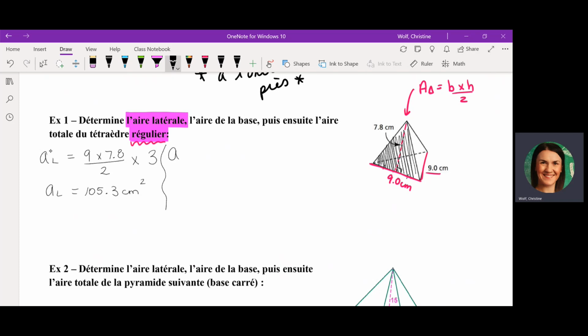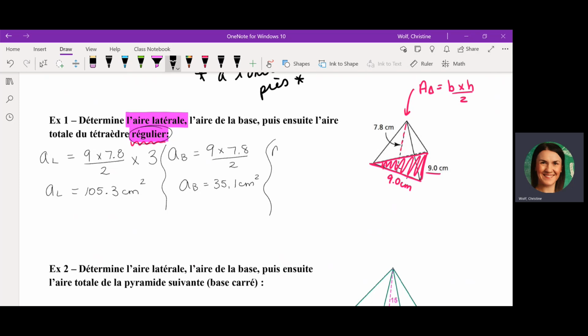Now, l'aire de la base, c'est facile, parce que la base, tout simplement, c'est celle-ci en bas, and we know it's going to be the same as the other ones. That's why it's régulier. So, c'est encore 9, la base, fois la hauteur, divisé en 2, but we don't times it by anything because there's just the one base. Okay? So, 9 fois 7.8 divisé en 2, l'aire de la base, c'est 35.1 cm².